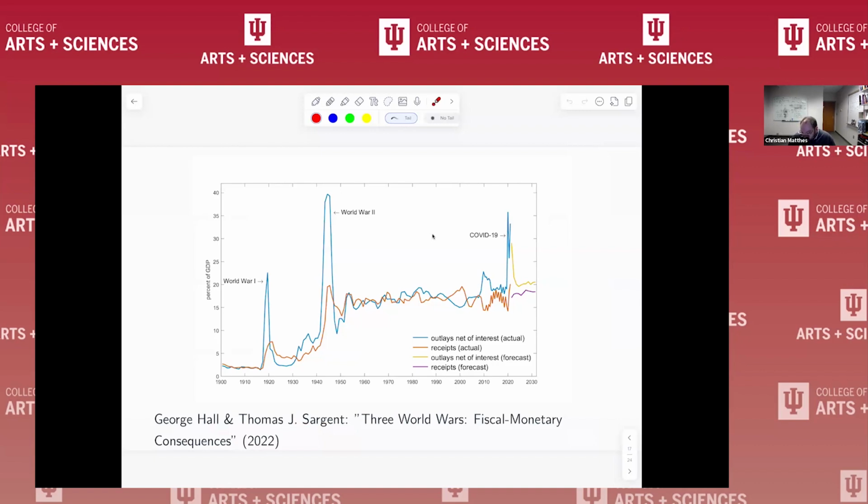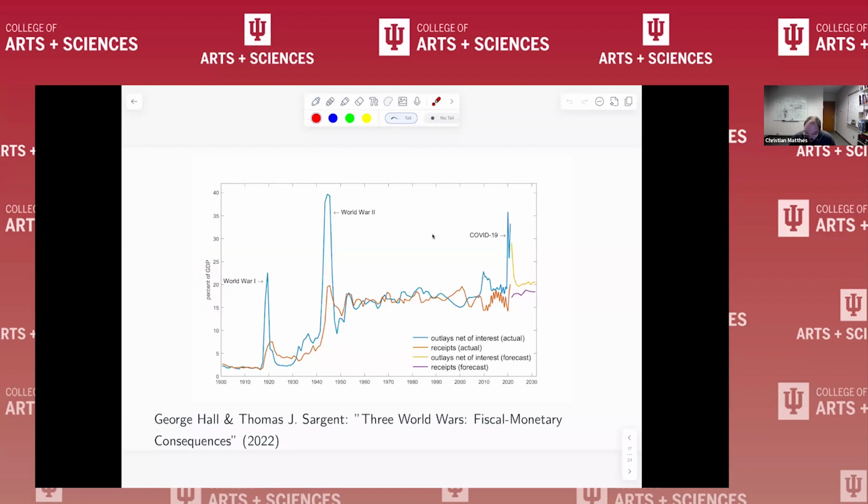And here, what I want to focus on is the blue line that gives us government outlays net of interest. The US government borrows money, and it has to pay back that money with interest. Let's take that out of the conversation and really think about the outlays, the other things the government does with money. Paul and Sargent plot this as a percent of GDP, relative to how much the economy produces. And what do we see?